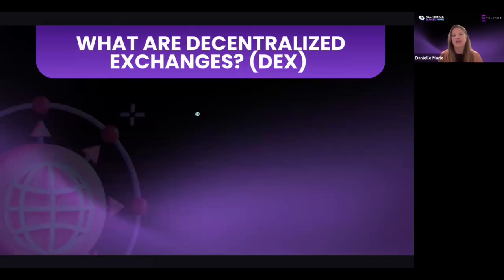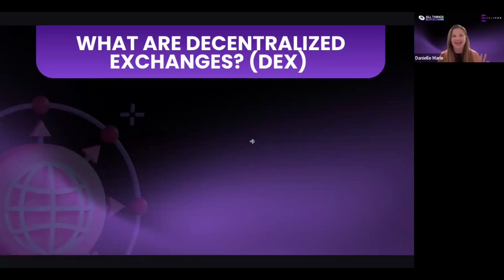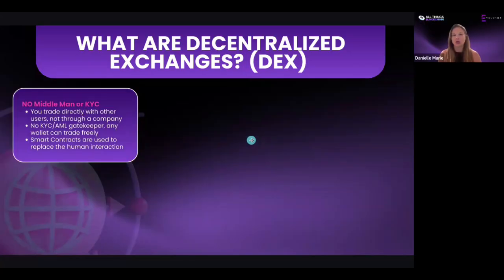So, what are decentralized exchanges then? Now we know that the centralized exchange is basically how we do our on-ramp and off-ramp, and they provide customer service, an easy way to buy and sell, and lots of liquidity. Well, what's a decentralized exchange, which you'll also hear referred to as a DEX? That means that there's no middleman like the exchange, like Digital Surge that we were talking about. There is no KYC, and they use smart contracts. Now, we're not going to unpack what smart contracts are.